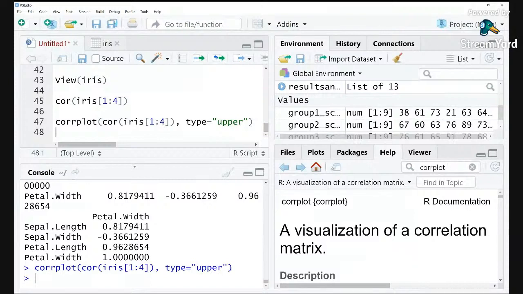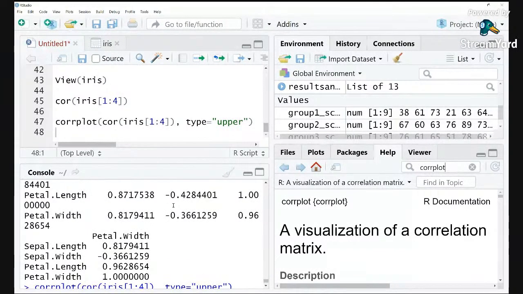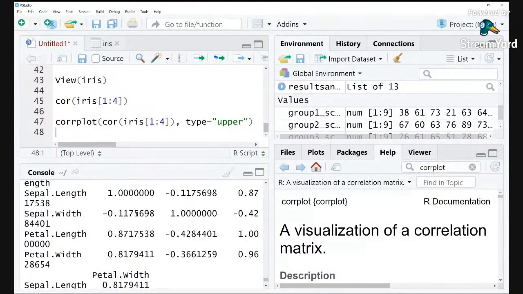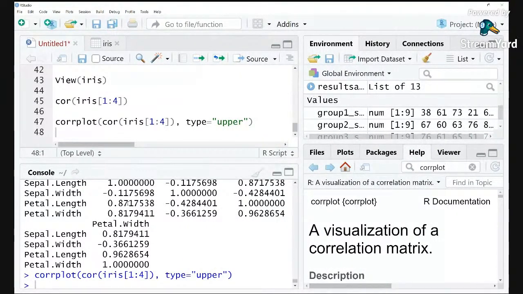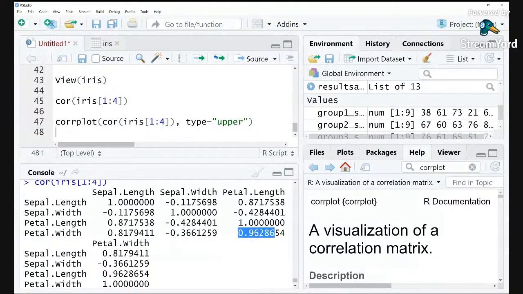Okay, and I think that was all I wanted to show for correlation. Really, the main point is that you're looking at these correlation values, and the correlation values are helping to demonstrate how much of one variable can be explained by another variable. So in the case of petal width and petal length, we see that there's a really strong relationship. So if you knew one of those variables, you could figure out what the other one is. But for some of them, there's not a very strong relationship.